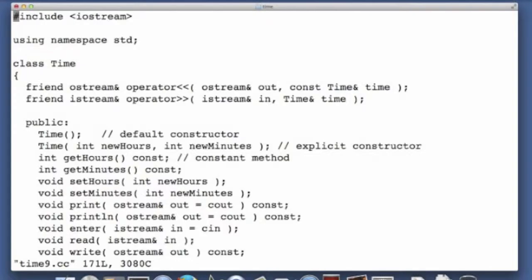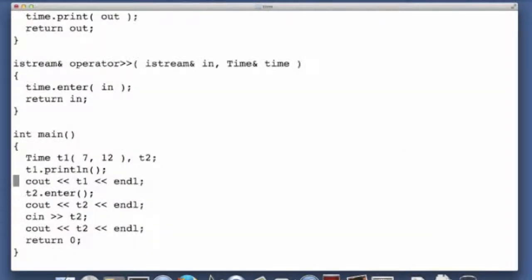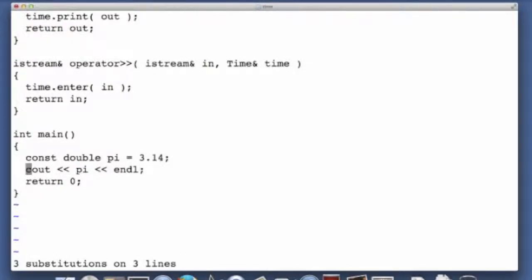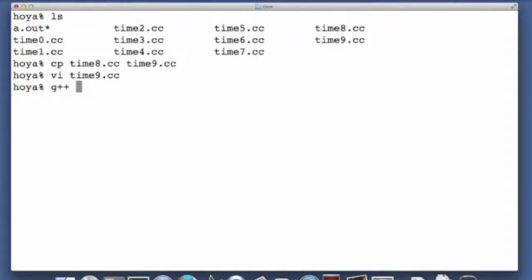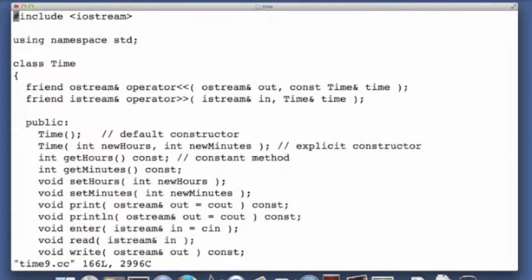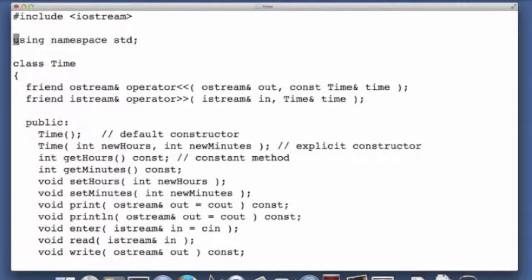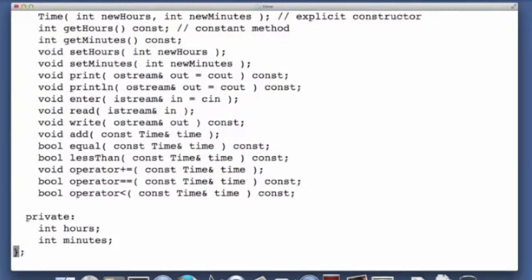Just for a quick review, let's remember how we declare constant objects. If you'll remember, we can declare a constant object like this, and then we can just print out its value. Let me compile this, just like that. Based on this declaration, we might be tempted to do something similar in the class construct, and you'll see that that doesn't work quite the way that it should.